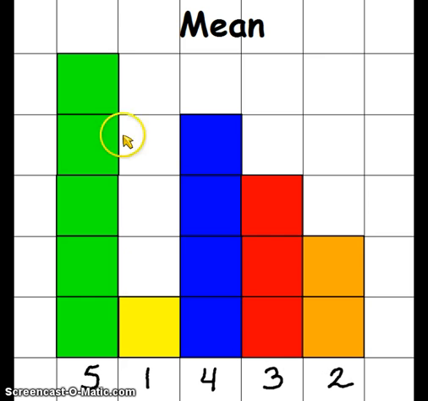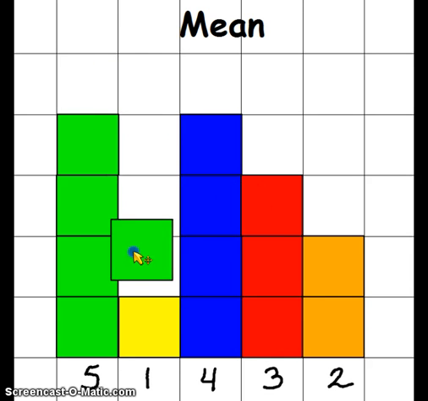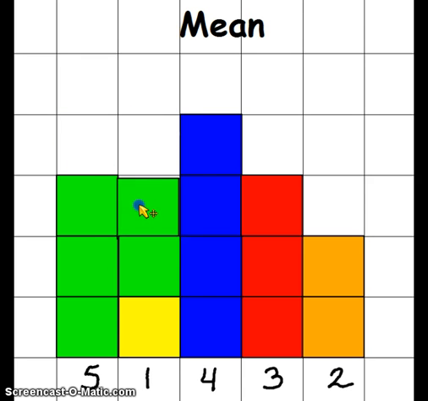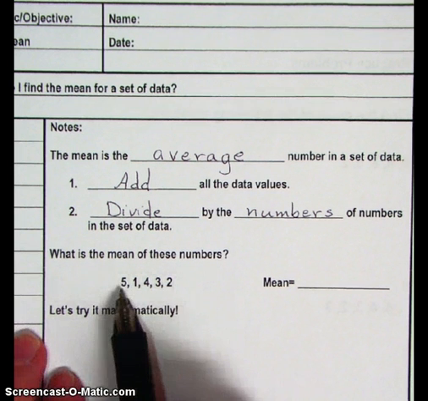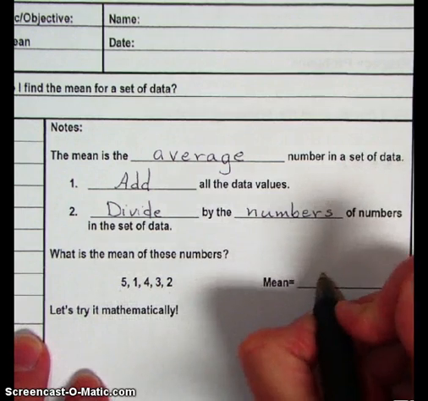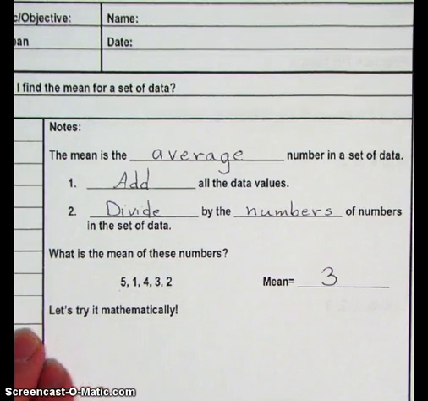To see this visually, we would take these little squares and we'd start sorting them into the 5 different groups. So for example, I would take this little green and I'd put them down here. And I can start making my groups all equal numbers. So there you can see they all have the same number. So now I have 3 in this column, 3, 3, 3, and 3. Since all of those columns each have 3, I know that my mean is 3. Because all of those data pieces can separate out into groups of equal 3. So on your paper, we can see those same exact numbers right here, and we know that the mean is 3. But let's try this mathematically.